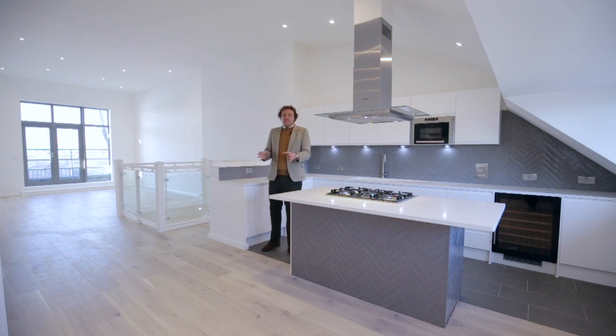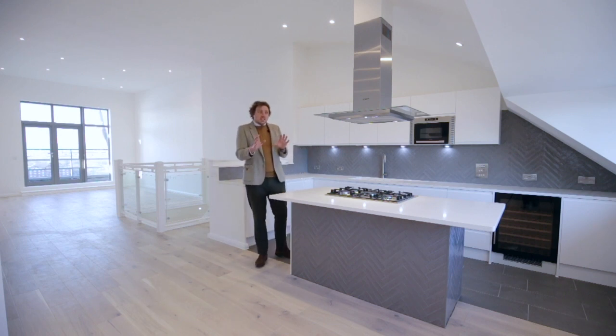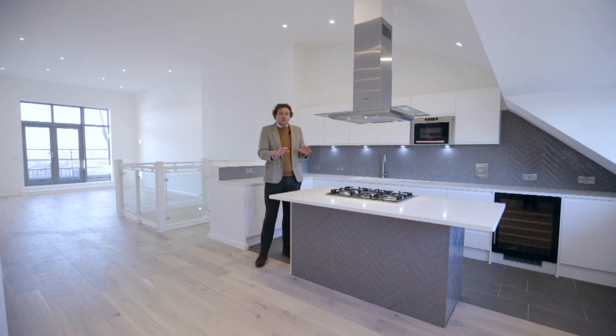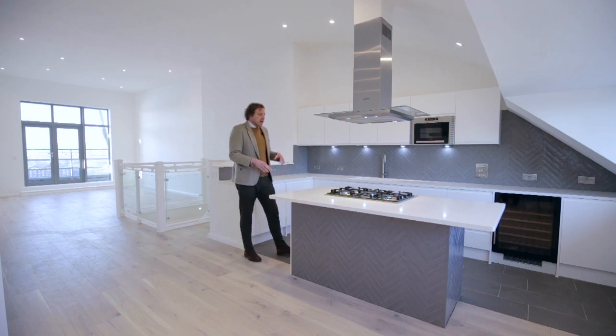There's space for a lovely dining table, and what I really like about the dining space is that you get the view over onto Canary Wharf. Every angle, wherever you're sitting in this apartment, you get a view — and that really encapsulates the Docklands and why people want to live in Canary Wharf: because of its expanse of space, the size of the buildings, and the grandeur that sits in it. It is just fabulous.